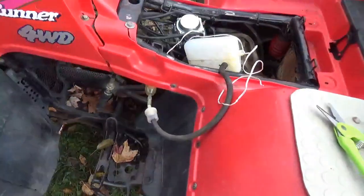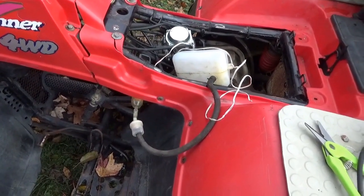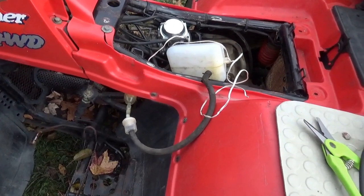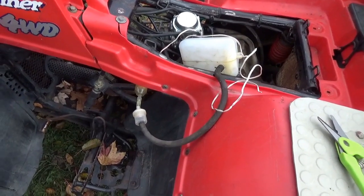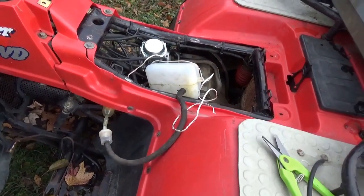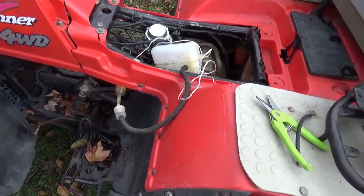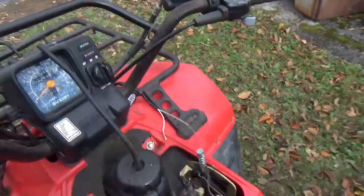Second thing, this vinyl gas line has a tendency to get hard with age, and then if you put any torque on it, it could crack. You could be out in the woods several miles from home. If you crack the gas line and you lose your fuel, it could be a long walk to get more fuel. And if somebody happens to come by and knows how to cut and splice a couple of wires, and they have an extra little bit of gas, when you get back to pick up your all-terrain vehicle, it may no longer be waiting for you.